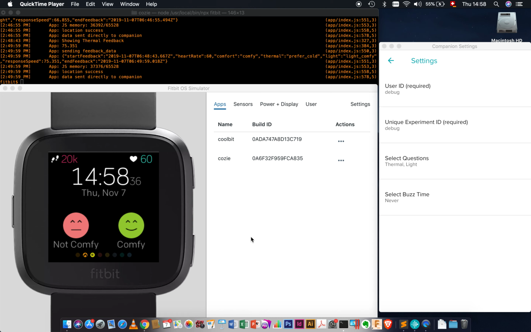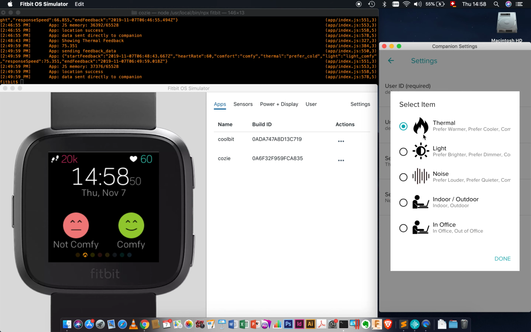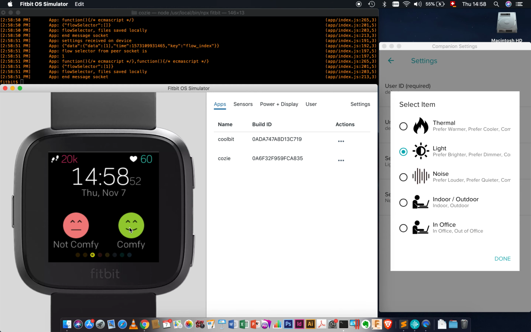In this tutorial, we're going to talk about how we can now get this data through its entire persistence from the watch, the cell phone, and then finally up into our cloud database. In the previous videos, we talked about how we can select our flow and how this modifies, for example, the screens.